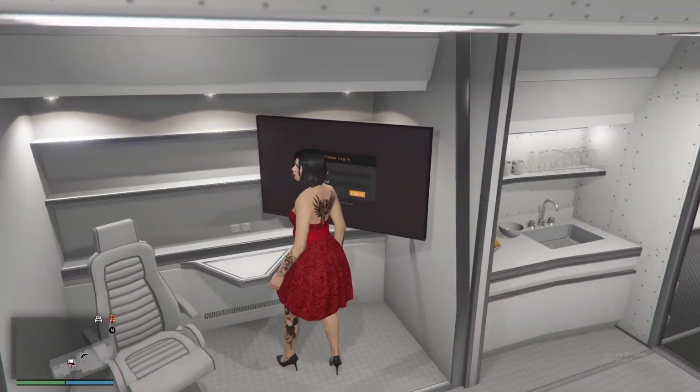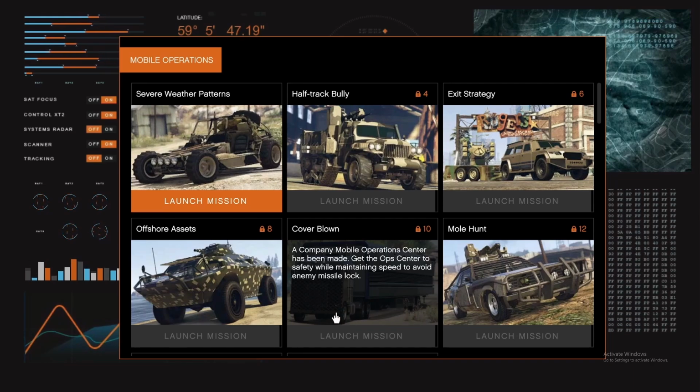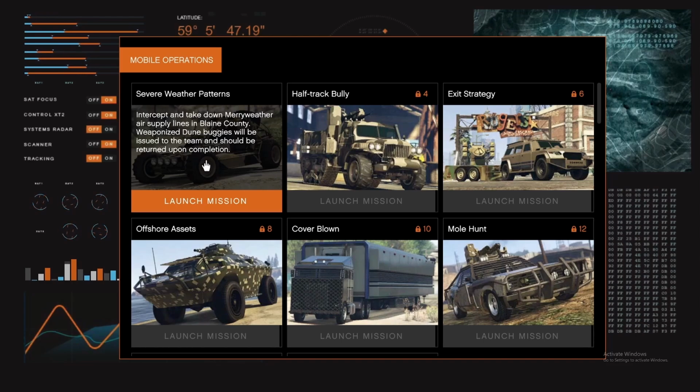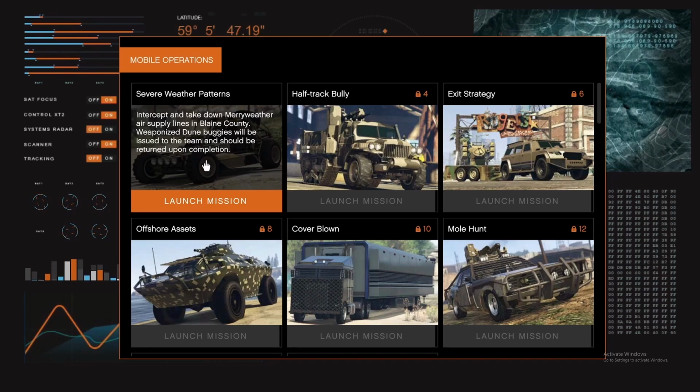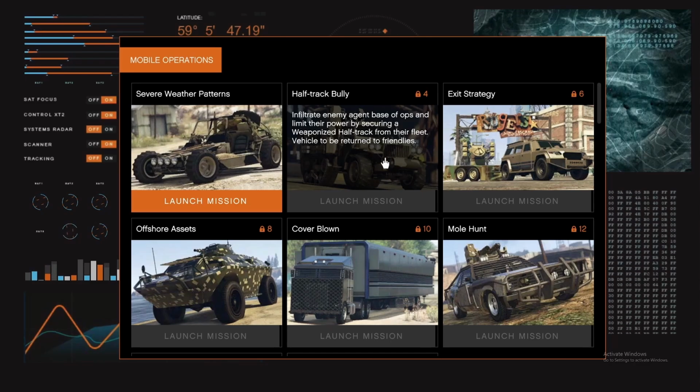And lastly, in the MOC, you get to do these missions that help you unlock trade prices for expensive vehicles with weapons on them, like the Doom Buggy. So when you complete these missions, you get to unlock the trade prices for them. So then you get to save a little bit of money. These aren't the best vehicles though. They're alright, they're not the best, but you do save a little bit of money, so that's cool too.